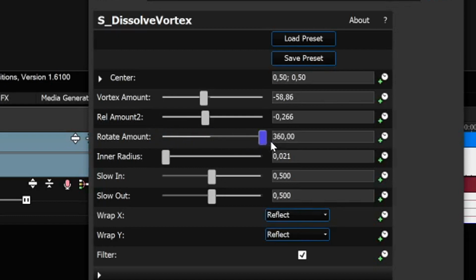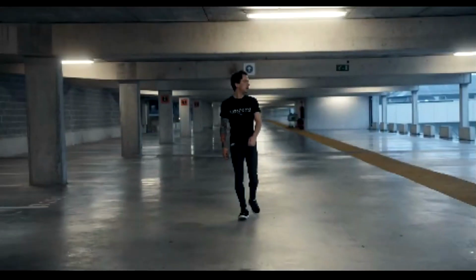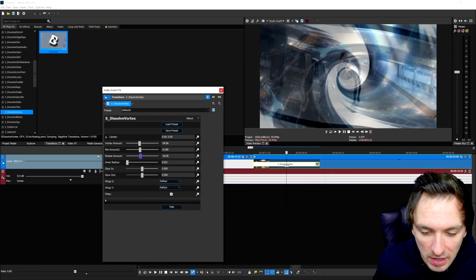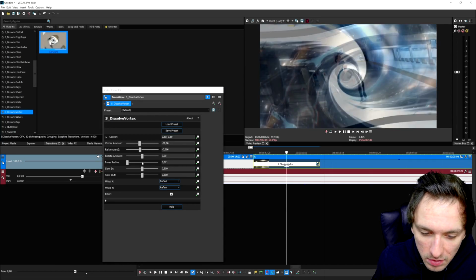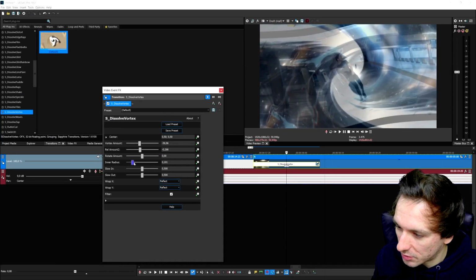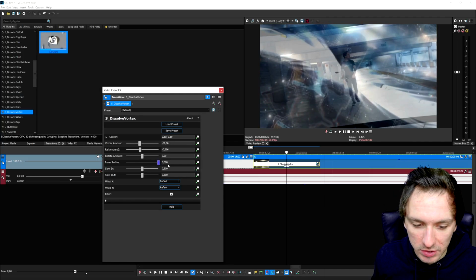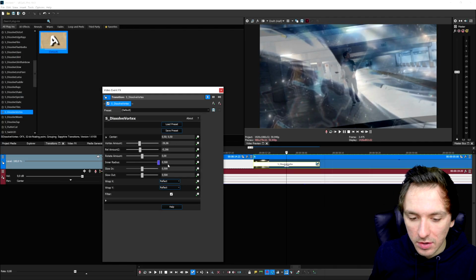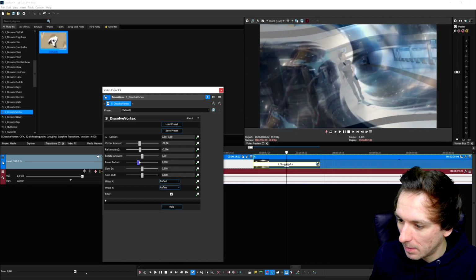So if I drag this all the way up, this is what it looks like. It's going to make a complete full circle, but I would suggest keeping it on the standard one, or just keeping this on 0. And then the inner radius, if you drag that one up, it's basically how deep these swirls are going. Because if I drag it all the way up, right now we just don't have any swirls, but if I drag the inner radius quite a bit down, you can literally see that swirls start to happen. And that's basically how you can also customize it completely.